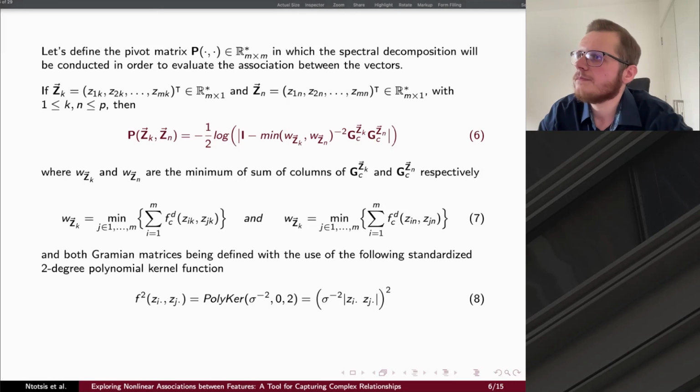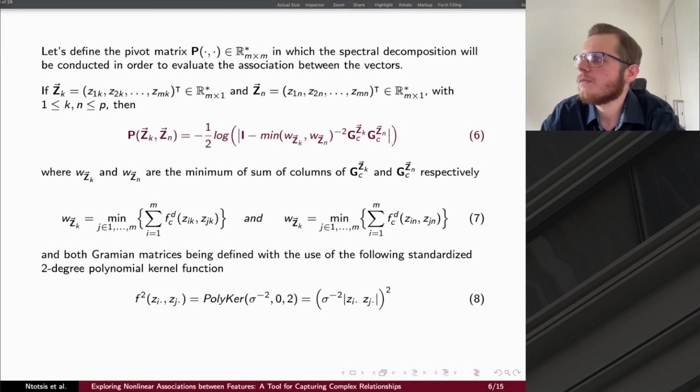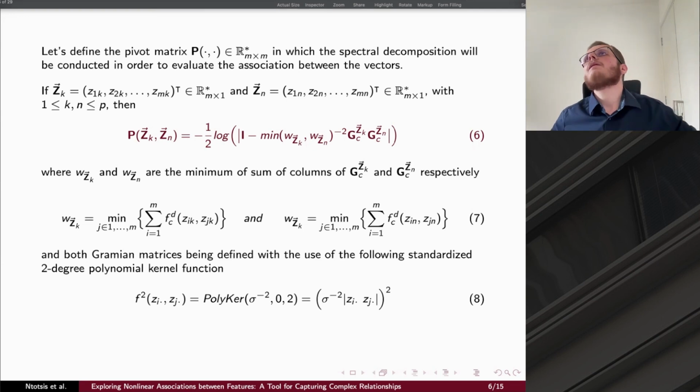So two questions. First is, how do you choose the hyperparameters for your kernel in this setting? And the second is, can you do more formal statistical testing? You use this 0.5 cutoff for a strong or significant association, but can you, like in ordinary correlation analysis, perform statistical tests to identify significant features with certain error control?